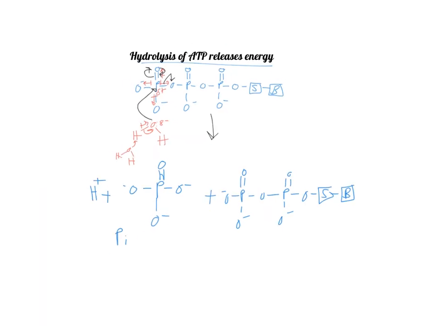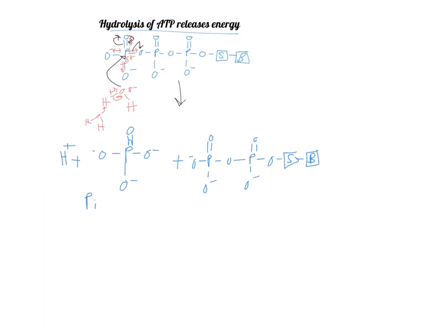Okay, so why is it that the hydrolysis of ATP releases energy? And please don't tell me it's because you broke a bond. And the reason you can't tell me that is because, yes, we did break a bond. Yes, we did break this bond, but hey, check it out. We also made a bond. So this whole idea that making or breaking bonds is a general rule for whether energy is released or not, is probably not the best explanation.